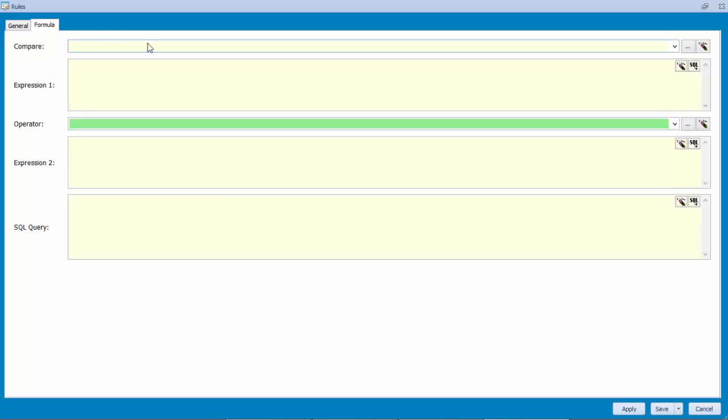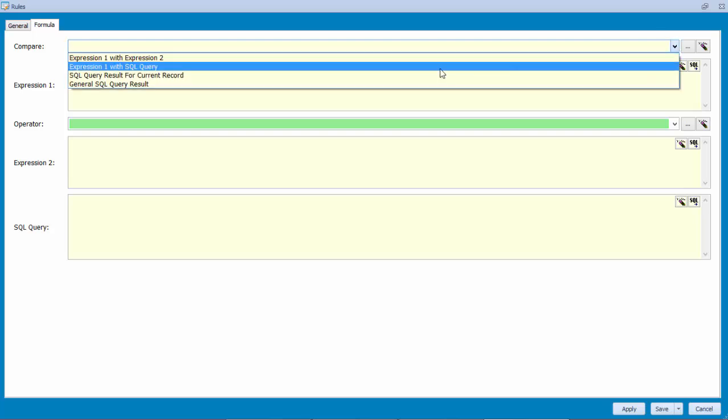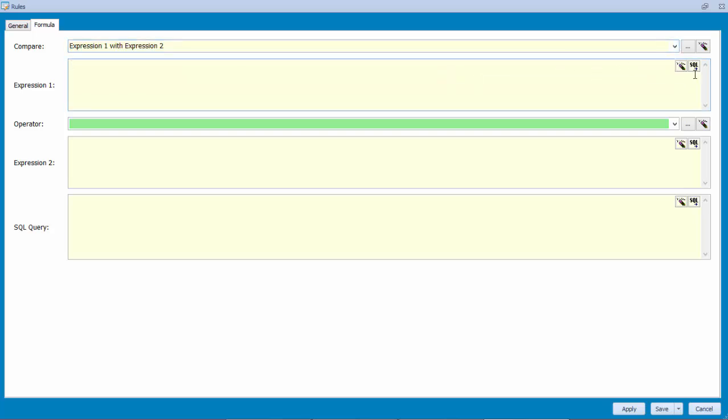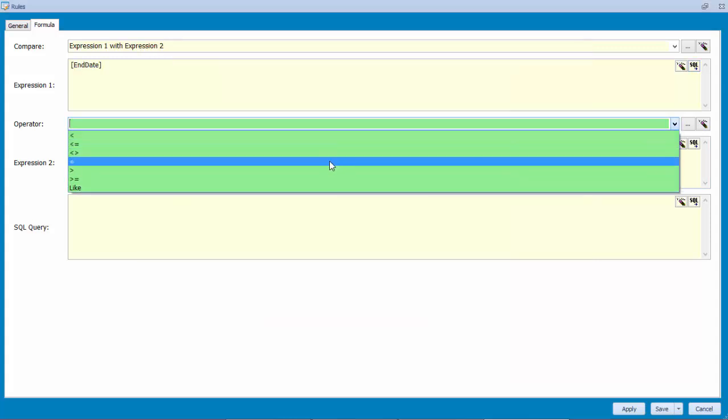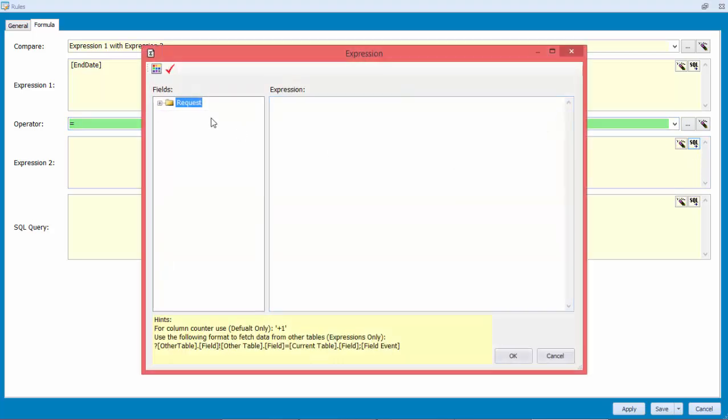Here we set the formula to compare between two values: end date and start date.